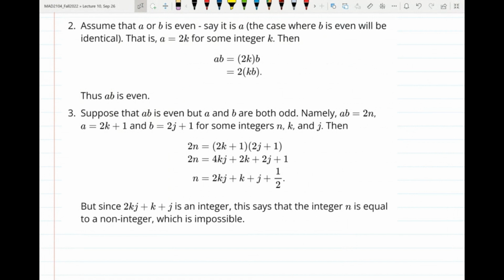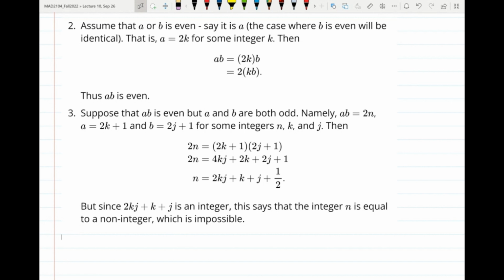So you see, here we are already assuming Q. If you notice this statement, this is what we want to prove. Do you understand this? Because the statement is if AB is even, then A or B is even. So we want to argue that AB is even. We want to show this. So if you want to show this, how are you going to start by assuming that AB is even? Do you understand what I'm saying?